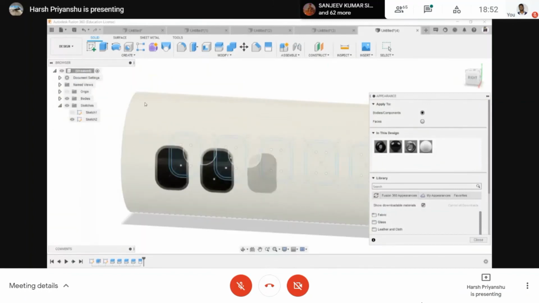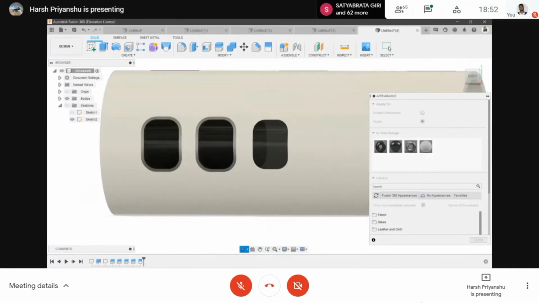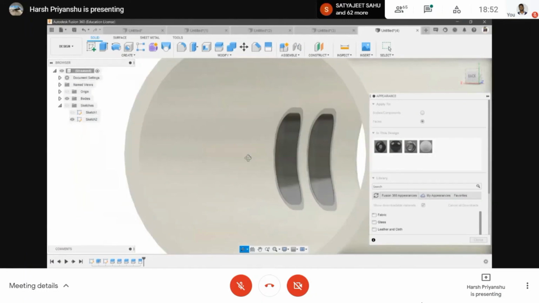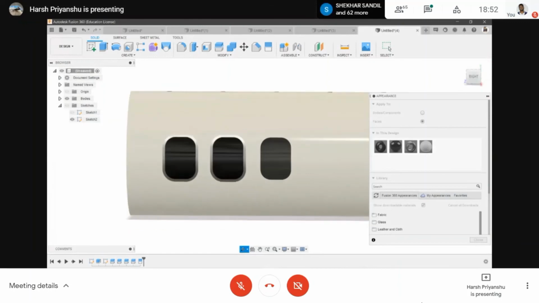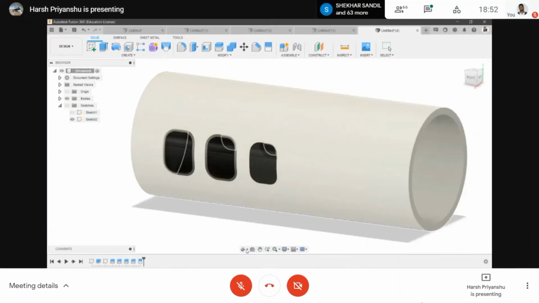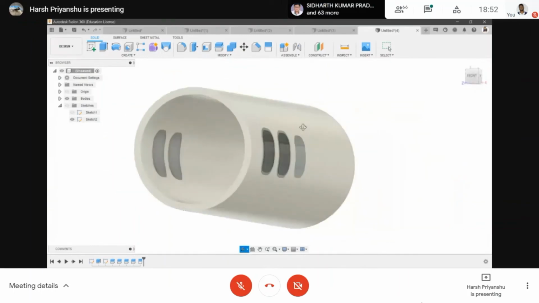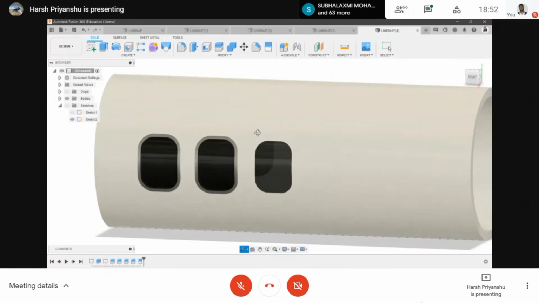Now if I apply the color to the face command, you need to choose the face first. And now you can see we have glass here, but we don't have glass here. So that's the difference between the split body and the split face command. You can try both, but the split body will be more accurate than the split face. So you need to be very careful while you are selecting it.